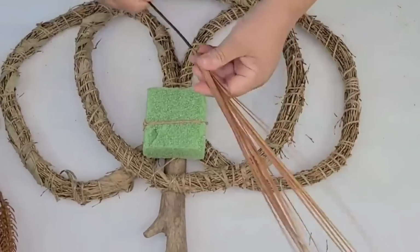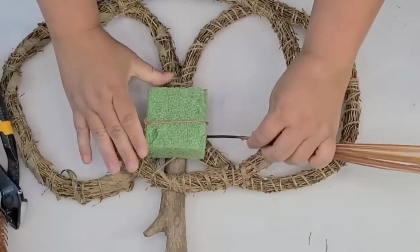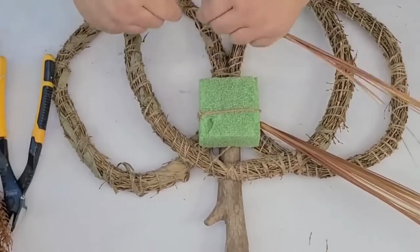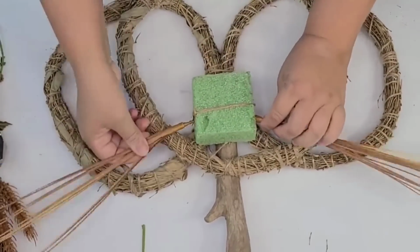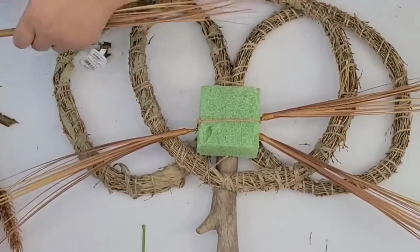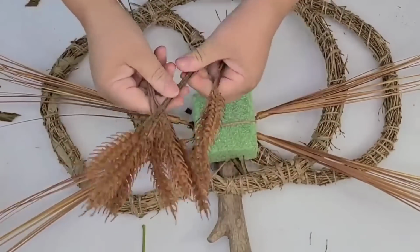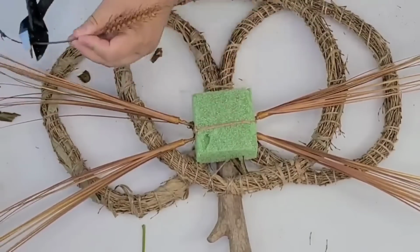Once I have that in place, it's time to start adding some florals. These are a combination of Dollar Tree, Target, Dollar Spot, and Hobby Lobby flowers. So I'm just going to start showing you here what I'm doing. I'll speed it up here and there, I don't want to bore you with all this, but I do want to show you how I put it together because I know a lot of you are not as experienced with floral arrangements or making wreaths. So I think this will be very helpful.